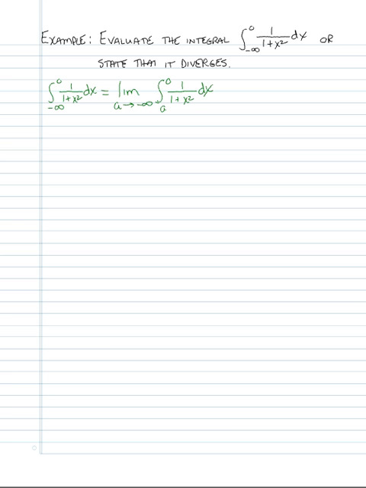So kind of what we're doing here is thinking about whatever this graph looks like, and by the way, this is what the graph looks like, more or less. We're choosing some a here, going to 0 here, but we really don't want a. We've got to let a go further and further to the left. That's what we mean by a approaching negative infinity. First we calculate it for a finite value, and then we ask what happens as a gets smaller and smaller.